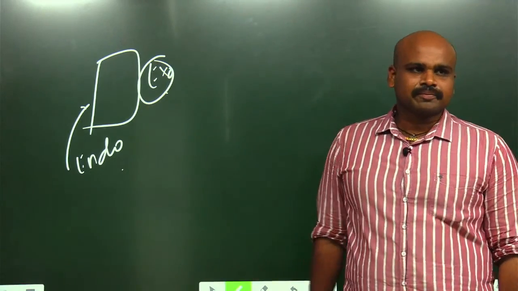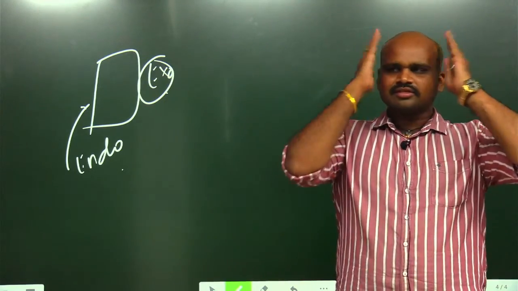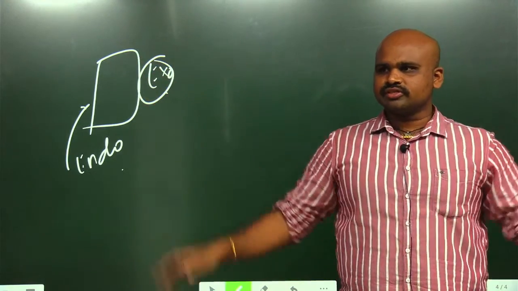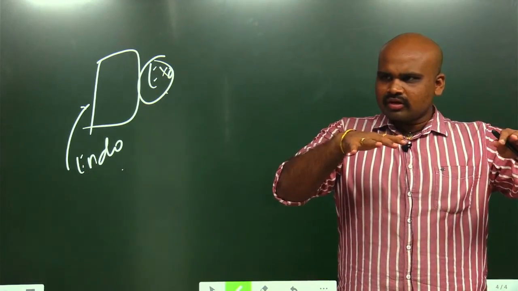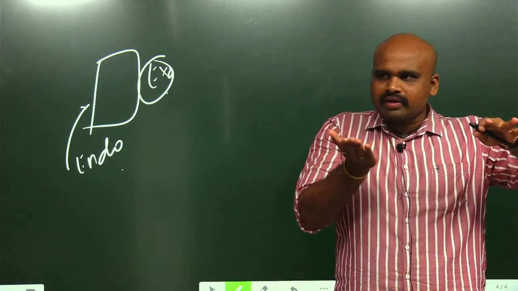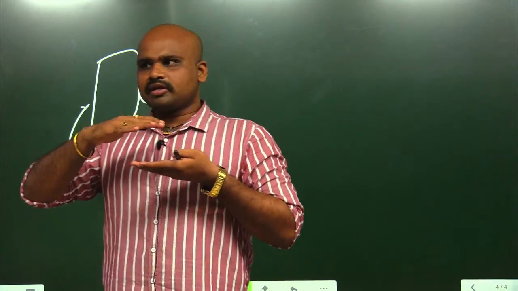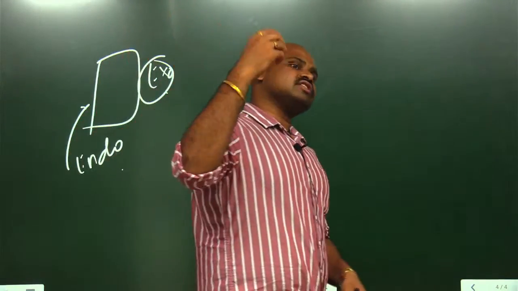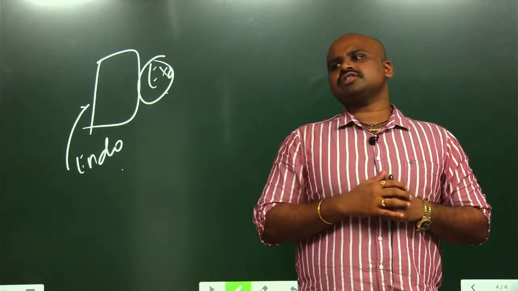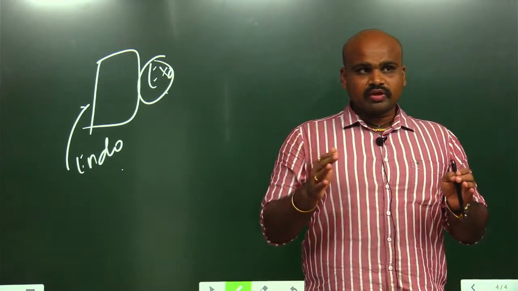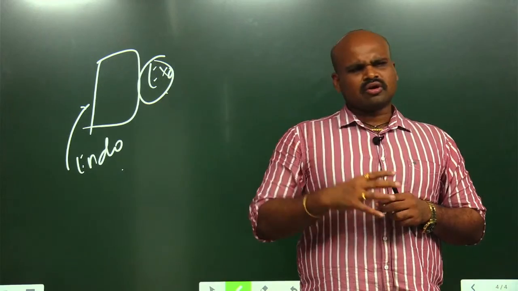Continent, continental drift. And for this landmass to move, you need to have some fluid layer. Just imagine, in a water body I am throwing thermocol sheets. How will your thermocol sheets behave? They will move. Will they keep quiet? They will move. Why are they moving? Because there is a fluid layer beneath it. That means if these landmasses are also moving, there has to be some fluid layer beneath them. And this fluid layer you would see is called the asthenosphere. There is a fluid, molten layer which is enabling the movement of these plates. And these plates are moving, interacting, and resulting in so many landforms. All this we'll study here.